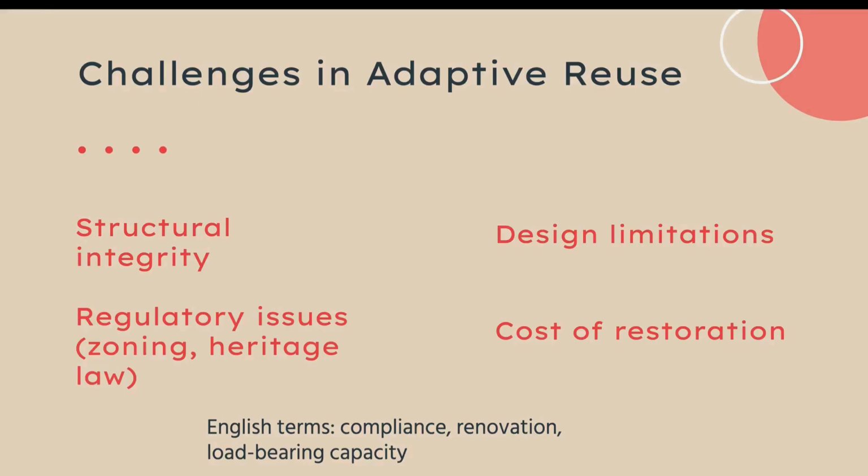From this slide, we will learn new English terms: compliance, renovation, and load-bearing capacity. Load-bearing capacity has to do with structural integrity, renovation is adaptive reuse, and compliance has to do with regulatory issues. Bahasa Indonesianya taat. I have several case studies about adaptive reuse. I will mention several of them.